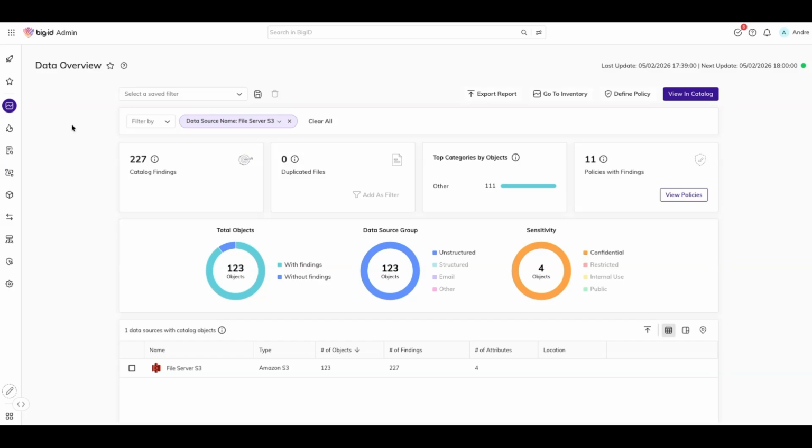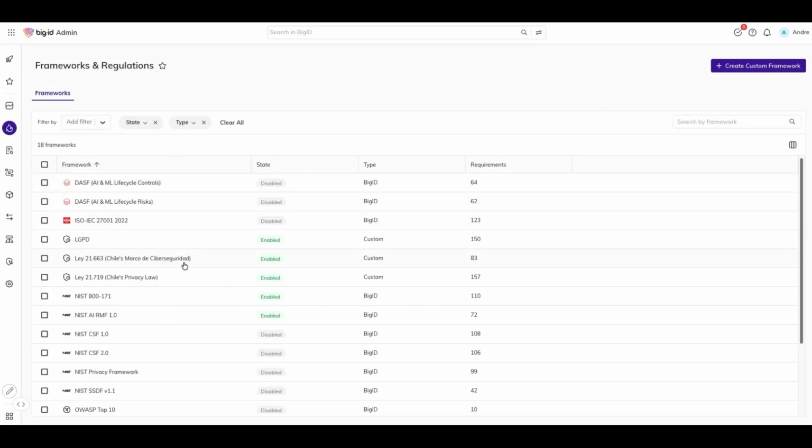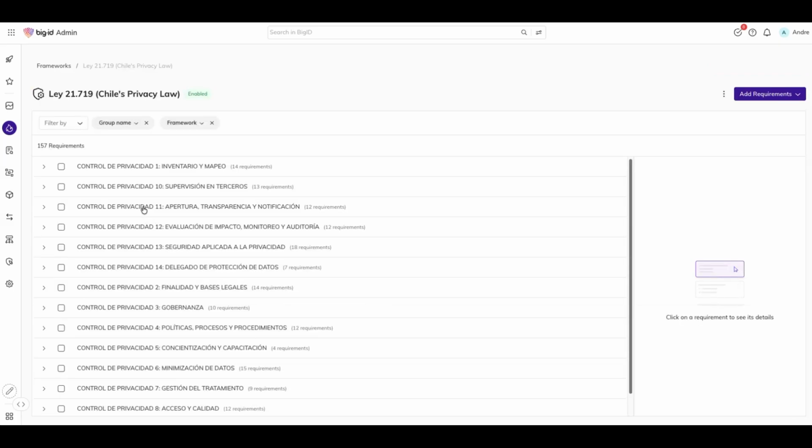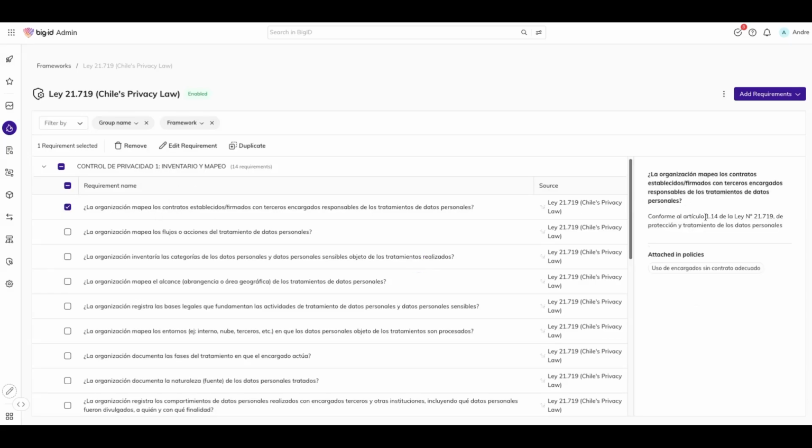Once we upload our artifacts into BigID, the first things that get created are the frameworks. We took two of the main regulations from Chile. One is called Marco de Ciberseguridad, which is the cybersecurity regulation, and the other is Chile's privacy law. As we enter here, you'll see that we developed a framework similar to what you'd expect from an ISO or NIST framework. We created chapters, and within those chapters are requirements. Each requirement maps to paragraphs or articles of the relevant law.